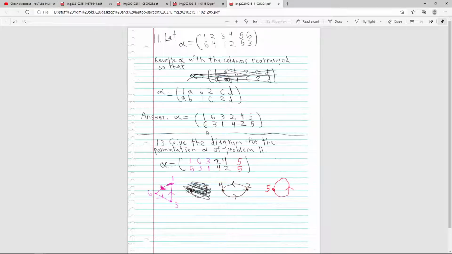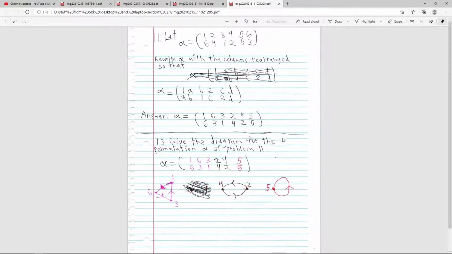If 1 goes to A, then A has to be 6, so 6 has to go next to it, and since 3 is B, B to 1 is 3 to 1, obviously enough. That gives you confirmation. Then it's always going to be 2 here, so 2 to 4, so C is 4, then C to 2 will be 4 to 2, and then D to D is the only one that goes into itself, 5, 5.